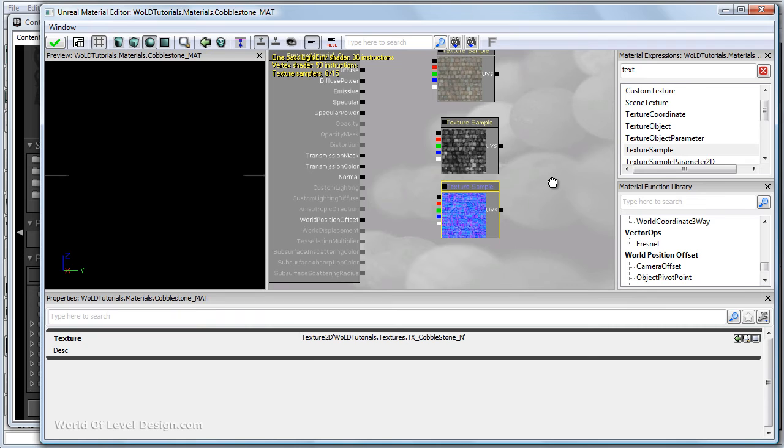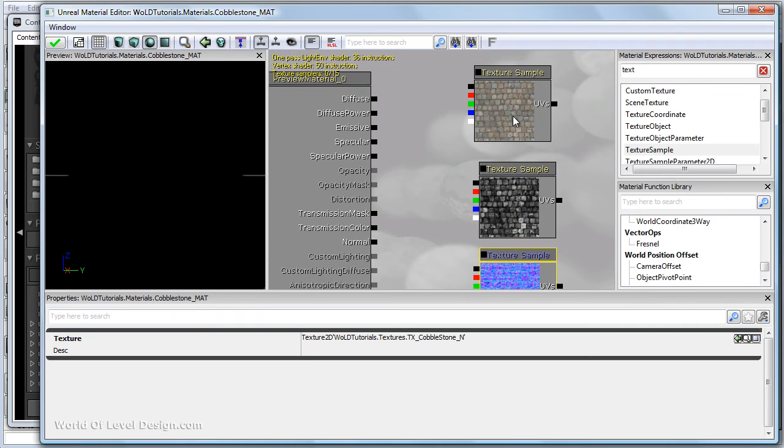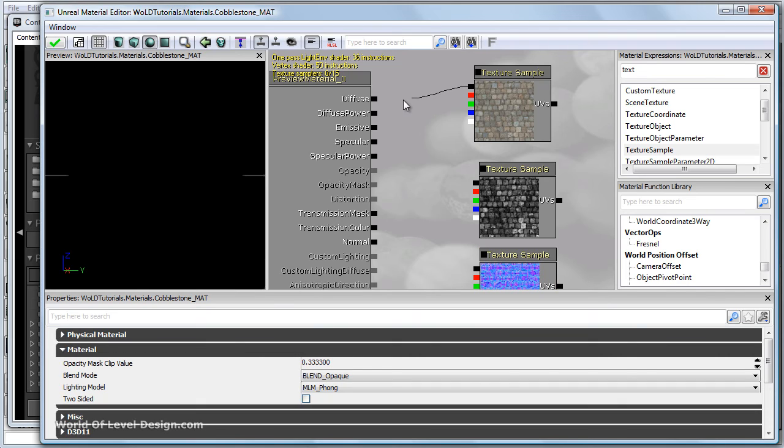So here what we need to do is we need to connect our diffuse, spec, and normal map to their appropriate input boxes. So I'm going to grab the very top, the black little box, and this is the RGB, all three channels of the texture. The red and the green and the blue are red, green, blue channels, and the white is the alpha channel. So I'm going to grab the very top, left click, hold and drag, and it's going to give us this little wire from the texture sample and we need to connect it right into diffuse.